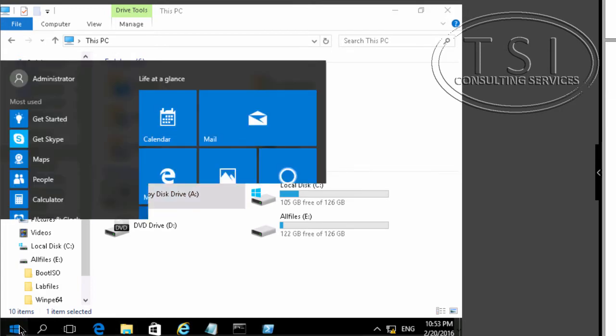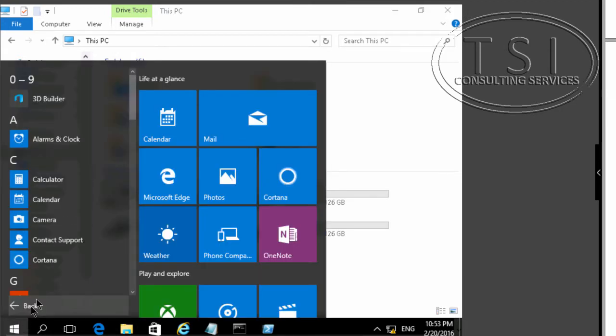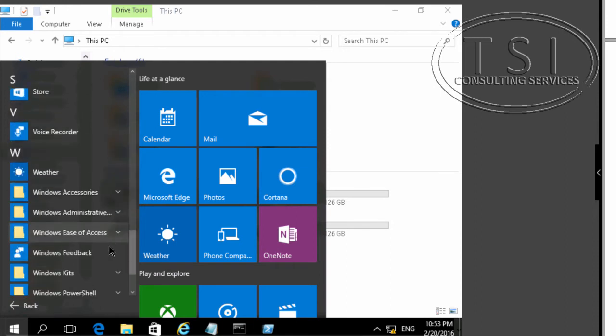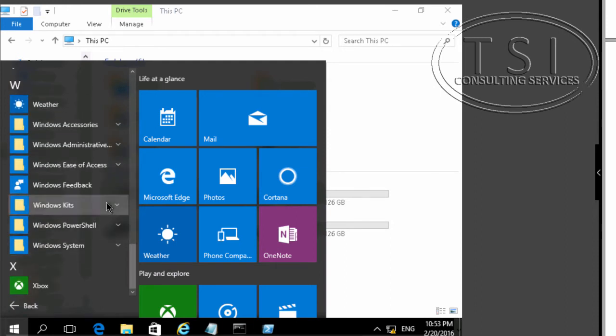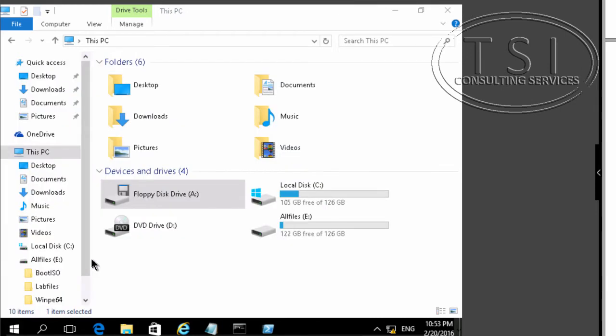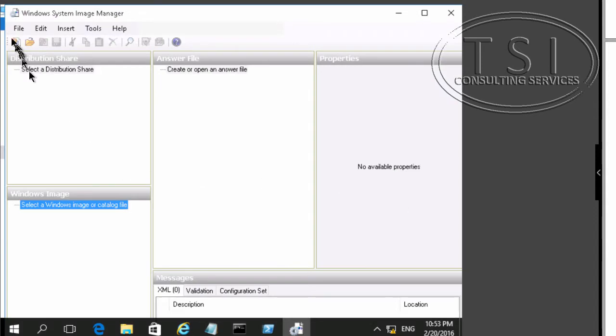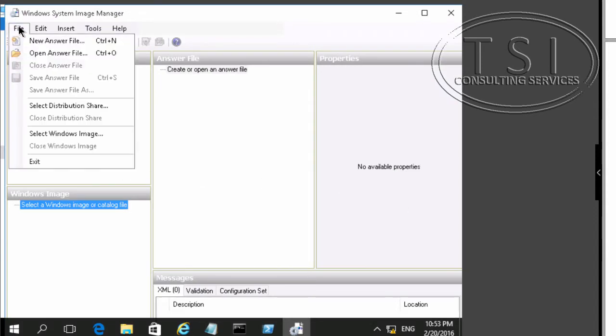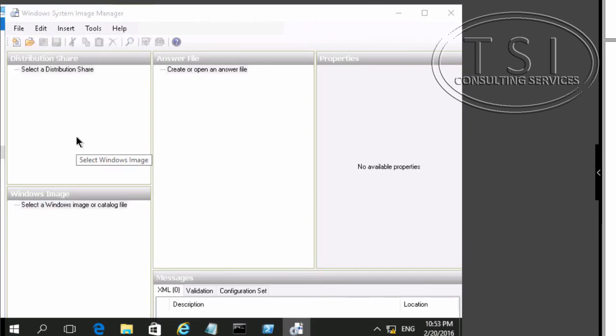Go to All Apps, Windows Kits, Windows System Image Manager. Here, File, select Windows Image.